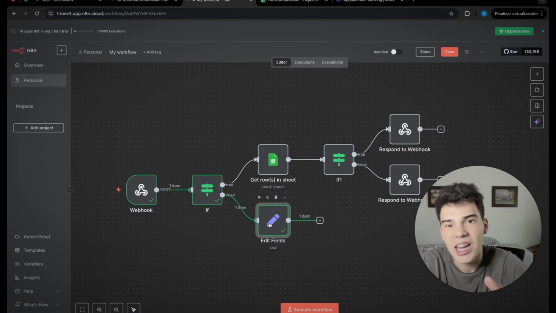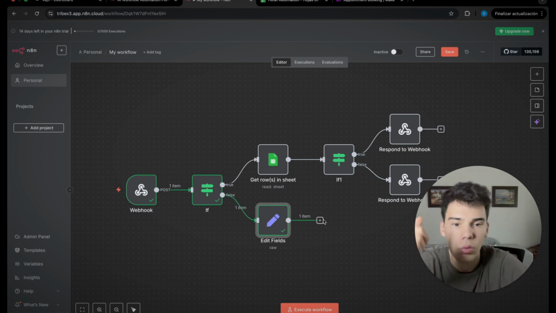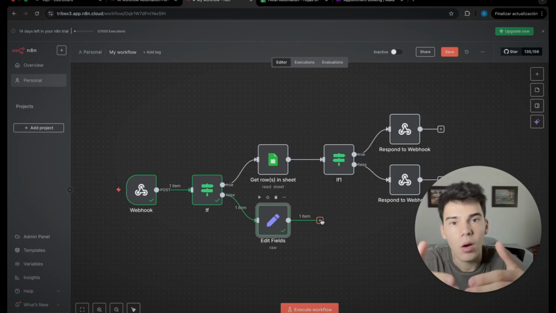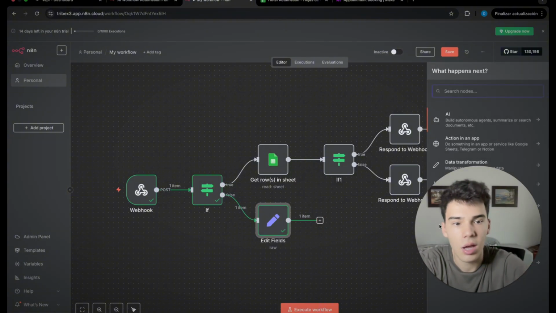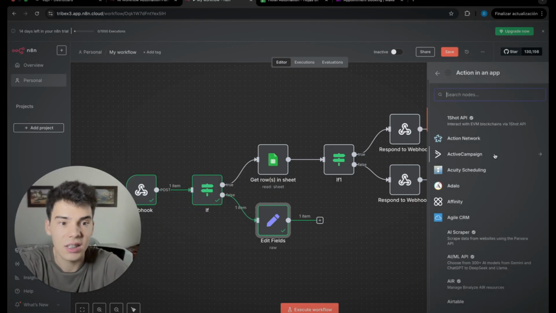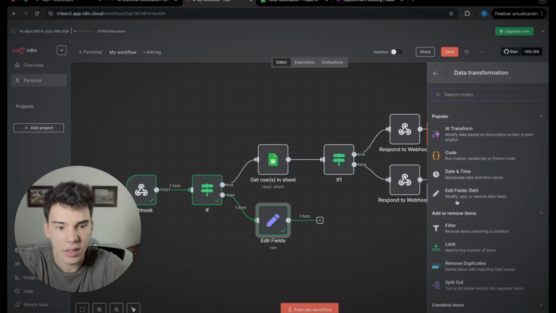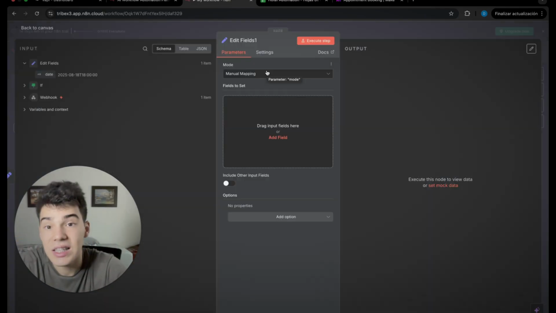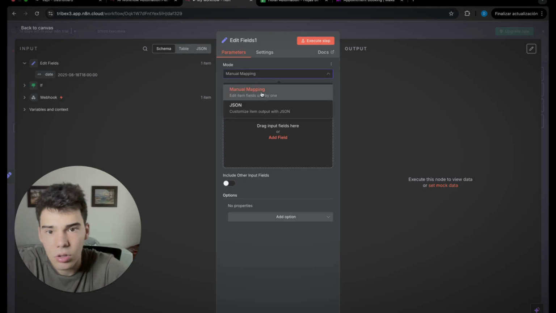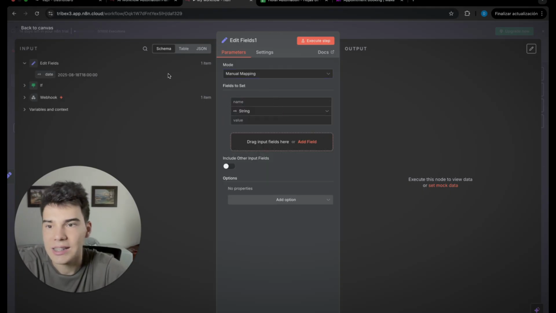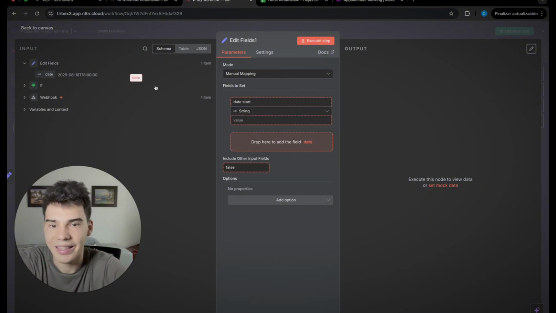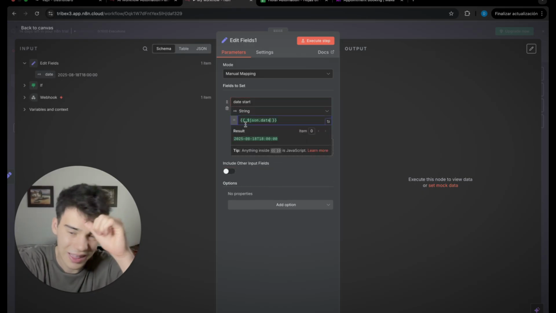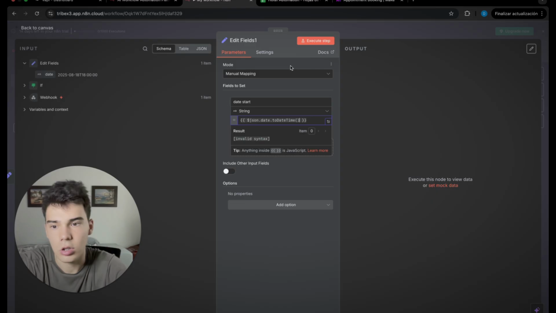How are we gonna now check the availability for that day? So what we're gonna do is basically go to cal.com and we are gonna select from 4 p.m., that is when the spa opens, to 9 p.m. How are we gonna do it? First, we're gonna have to add another Edit Fields node so that we can put the date, in this case, the start and the end. So we're gonna manual map it. We're gonna, in this case, select date start. I'm gonna call it like this, and I'm gonna bring this one and prepare because we're gonna do something really long. We're gonna put here toDateTime.